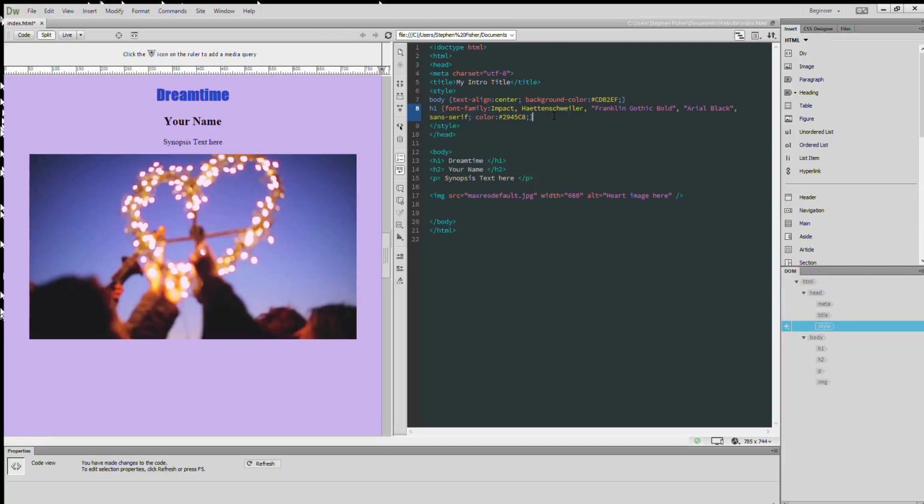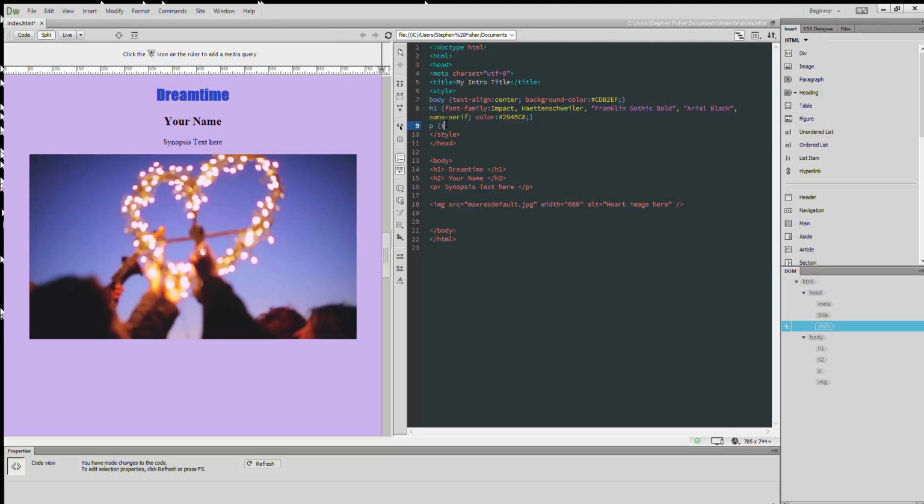We also need to close it off. Now, the same principles apply to paragraphs, so we can do the same thing with that. If you actually just type in open curly bracket, you'll notice a load of CSS scripting comes up to try and help you. This is basically nearly everything you can do within Dreamweaver with code. So if you ever get confused or want to know what a function does, you can look on W3 Schools, and these are the values that it will give you.